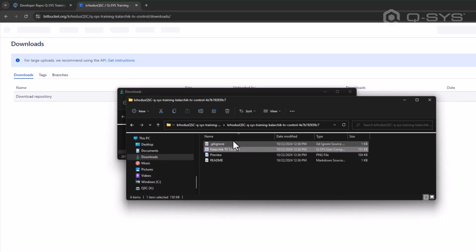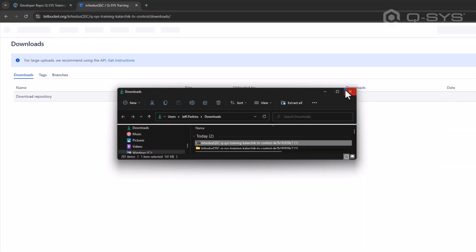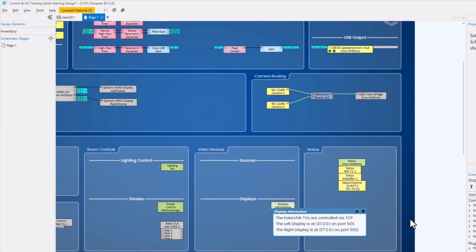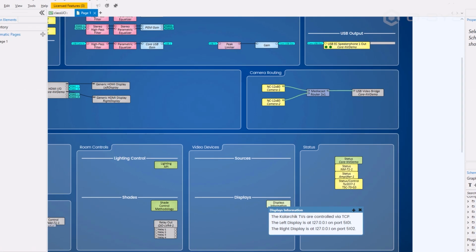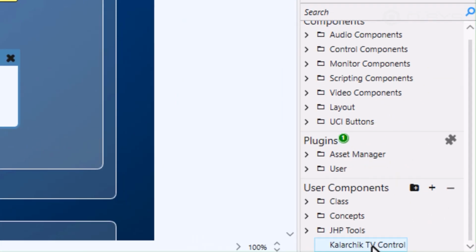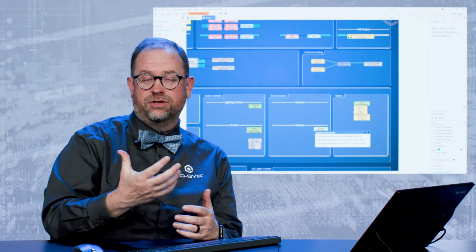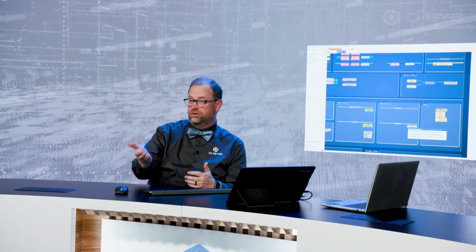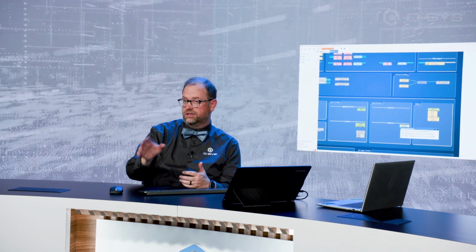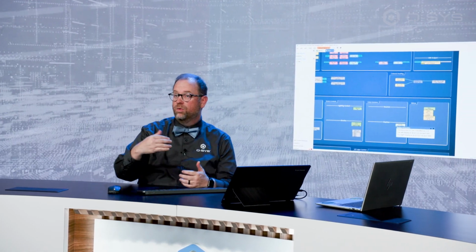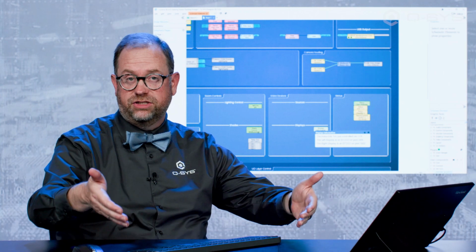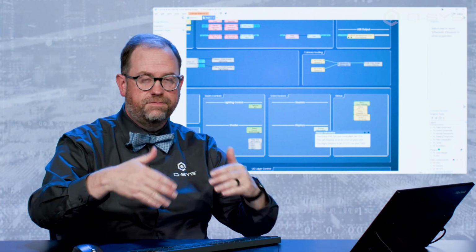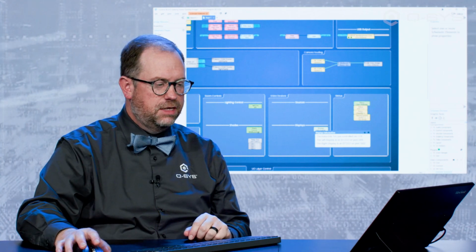Click yes, and what happens is, down here in your user components, it automatically pops up as installed. So what actually happens is this user component gets automatically installed into your Q-SYS designer folder. That's basically the same area where you saw that we put the style sheets in a previous video. It's in that same neighborhood.